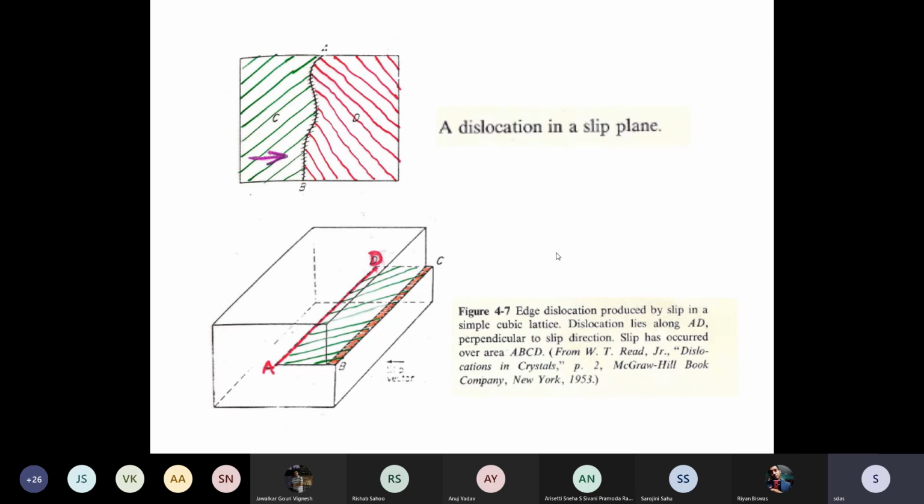Okay, last class we ended with the concept of edge dislocation. First we talked about what is a dislocation. A dislocation is a region of localized lattice disturbance separating the slip region from the yet-to-be-slipped or unslipped region. Here we showed you a model, the surface ABCD, above which the crystal moved by one atomic distance with respect to the area at the left. So the boundary between the slip region and the yet-to-be-slipped region is AD, and that is the region of localized lattice disturbance, which is called an edge dislocation.